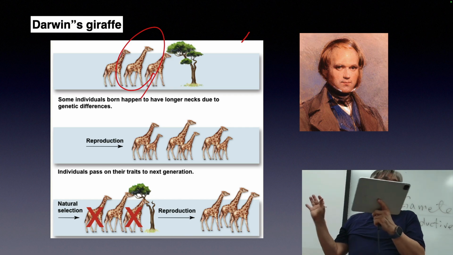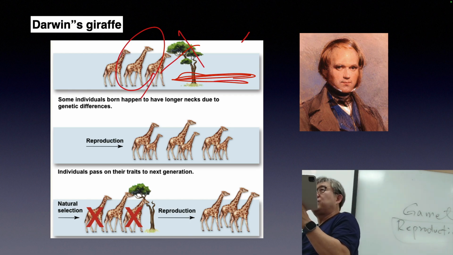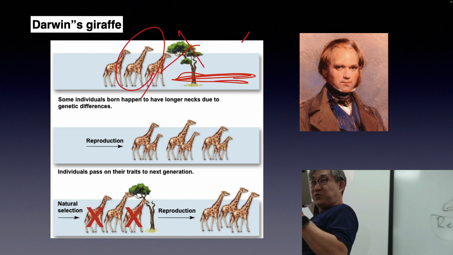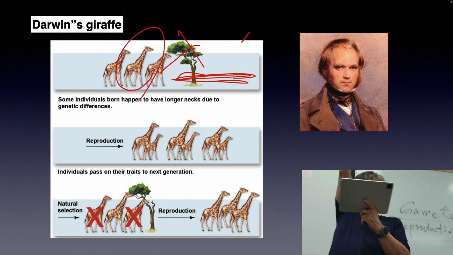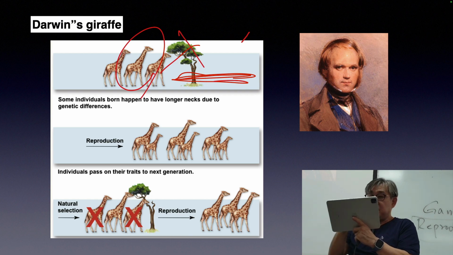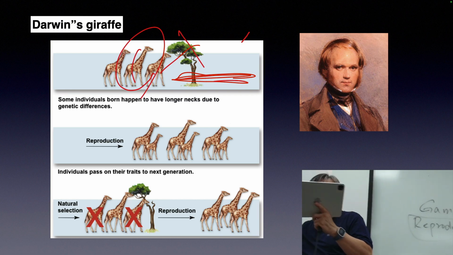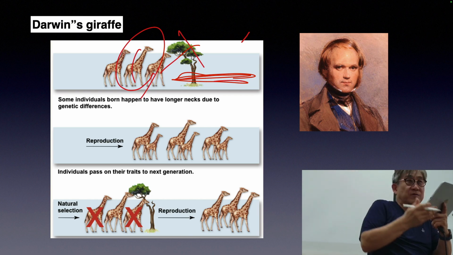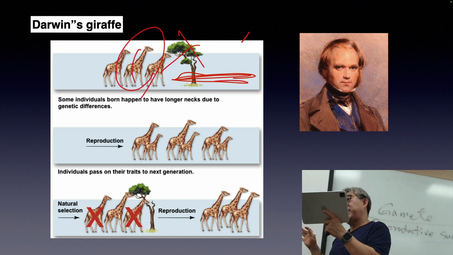That was it. But now things have drastically changed, in that all the lower ground foods are gone. Now is the time for me to show up and showcase my true ability. Don't I look nice and impressive? Look, I can reach this high and get the food for you. So now this taller neck trait is able to produce reproductive success because it can provide you more food, under that particular environmental change.